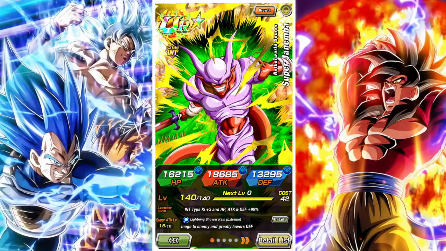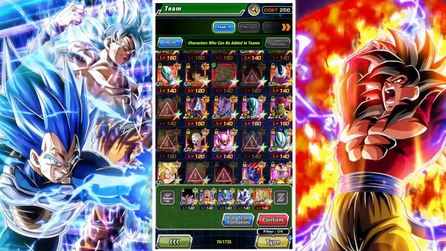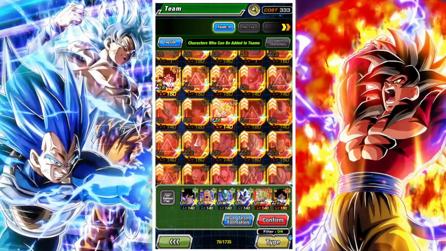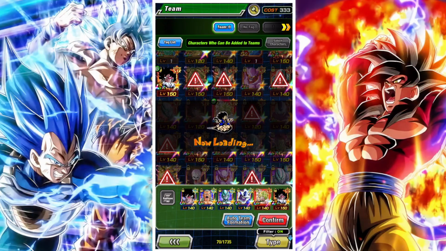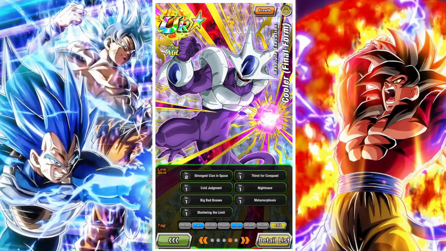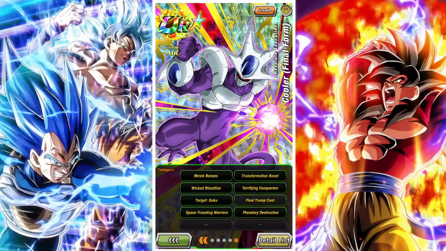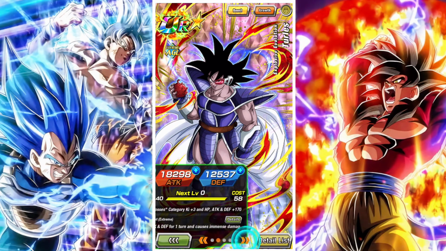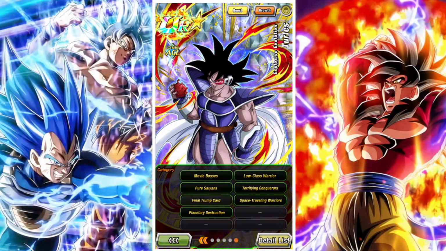The only thing with Physical Janemba is obviously when he doesn't crit, he's not going to do a lot of damage, but you can potentially bring him. In terms of planetary destruction, your crossover units generally are your Frieza's, your Turles's, etc. You'll see, for example, for our planetary destruction, we've got the two Turles, the AGL one and the Strength one, and we also obviously have the AGL Final Form Cooler.